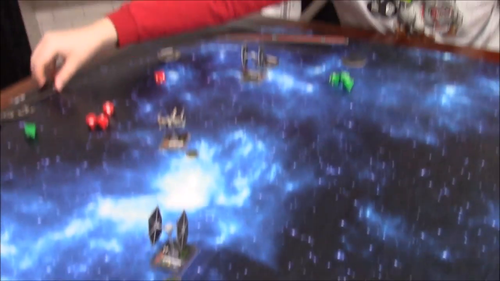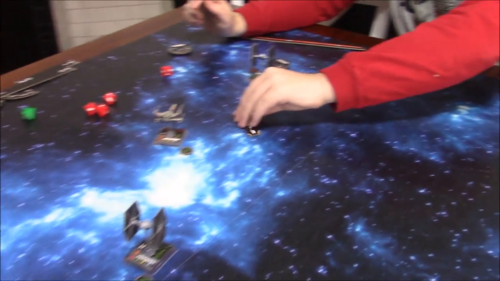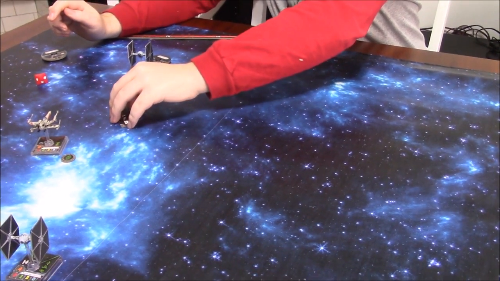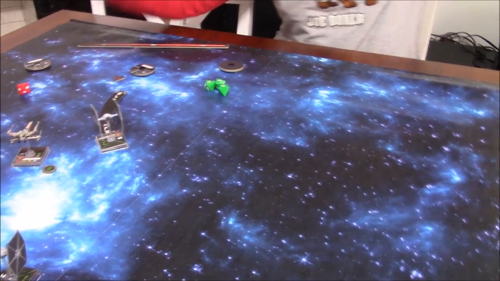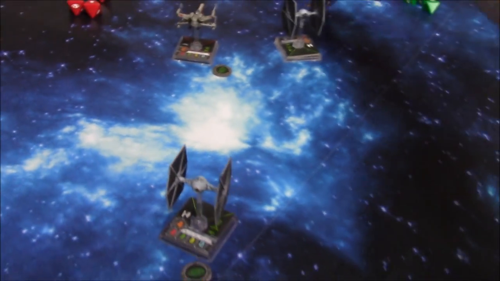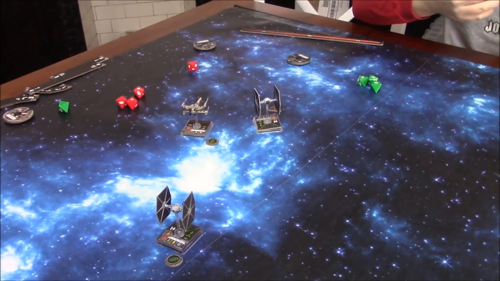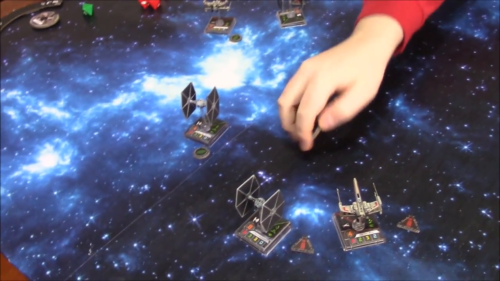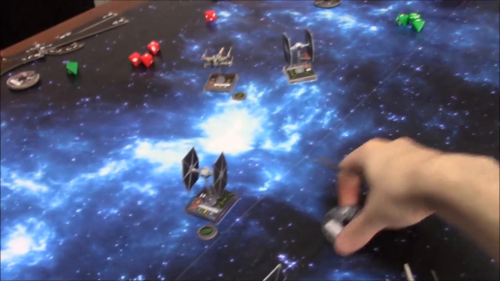Oh, that one. I won't be able to take an action, however, this should get out of your range. That's why I did it. Good job. Because I'm teaming up. Okay. So bring your stress down. Yeah. I know. He's doing a green maneuver. Okay. Two slight turn. Which gives me an action.